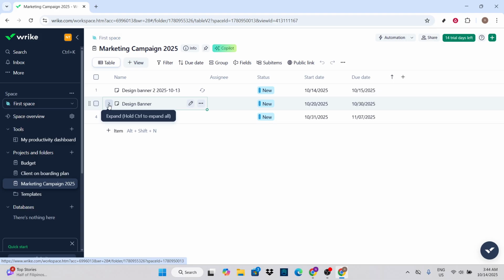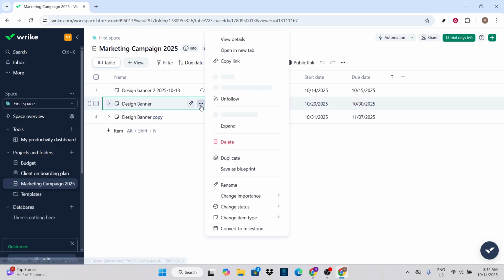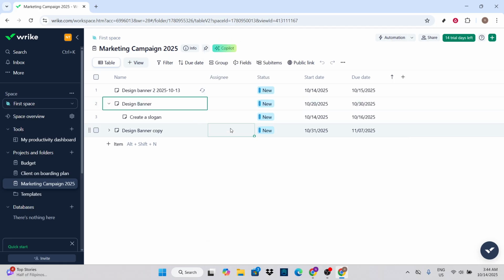Now here's the key action. You'll find either 3 dots or an arrow-like button adjacent to the project name. Clicking on either of these will give you options to expand sections within the project. It's a user-friendly feature designed to open all subsections, making everything visible and readily accessible for you. This will allow you to see all tasks and subtasks nested under your project, giving you a full view of what has been accomplished and what is still to be done.